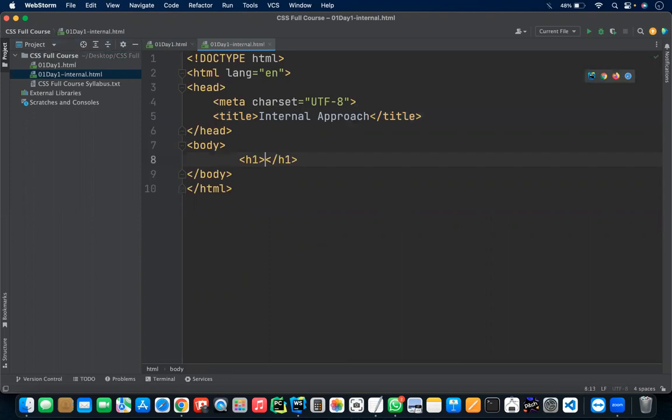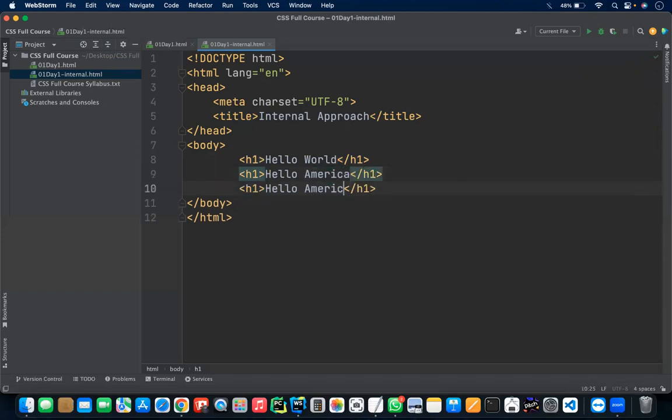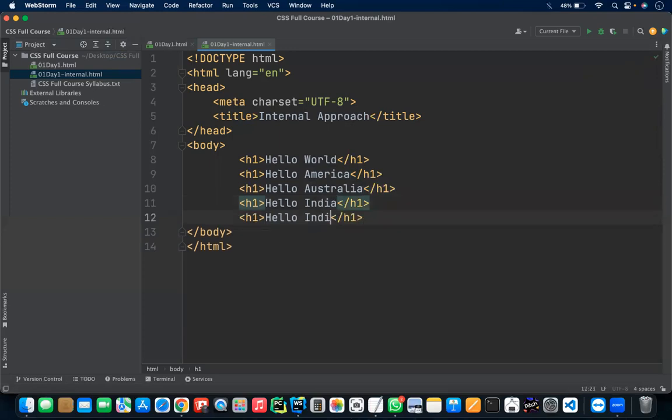H1 tag is there: hello world, hello America, hello Australia, hello India, hello UK. So I have multiple countries like this.